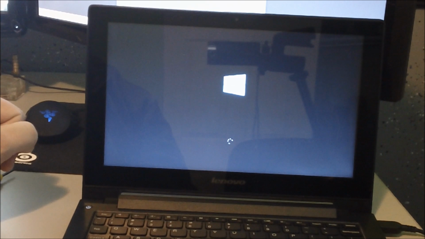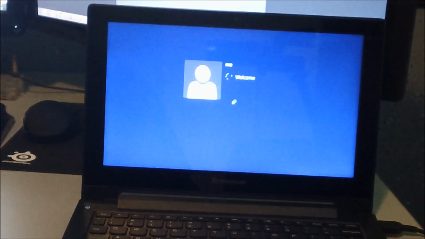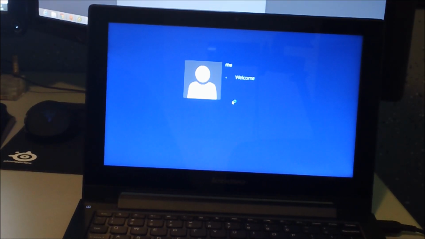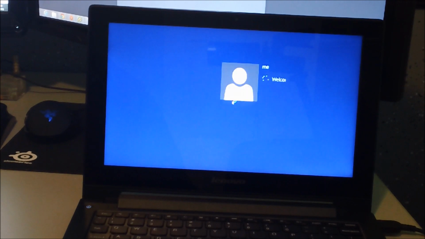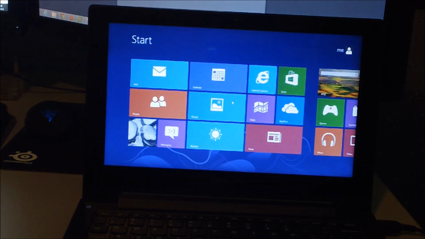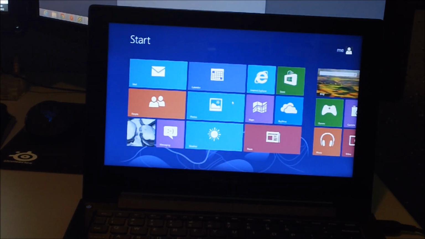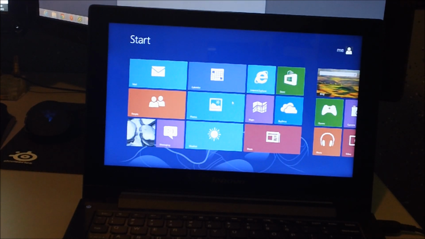So no more little white stuff. With UEFI, you get the Lenovo screen while it loads Windows. With the legacy boot, you get a little Windows icon. There, theoretically, it will be faster to boot with UEFI, so that's kind of a bummer. But realistically, that wasn't bad. I mean, this is an even slower hard drive than the one that comes with it, and you just saw how quickly it was able to boot.